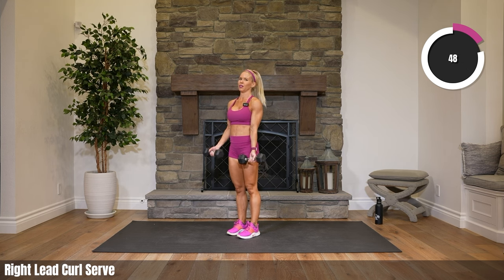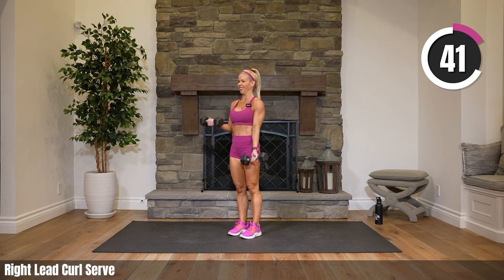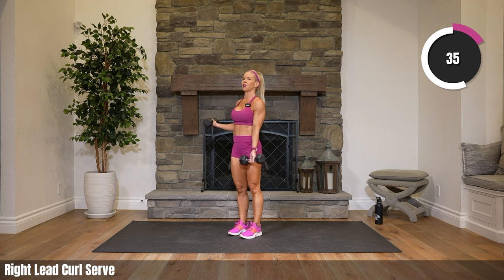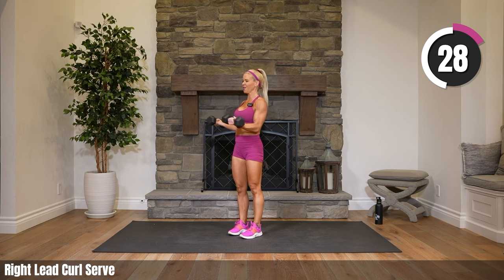You know what's confusing is when we do alternating lead arms. I can never get that one straight. This alone is confusing enough, yes? But it's a good distraction for our mind. Takes us off of what we're doing a little bit.